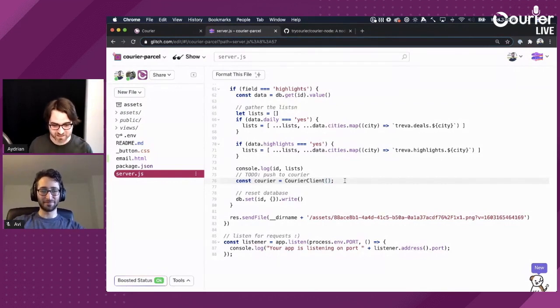All right. So for each of these lists that he has so kindly constructed for us, we want to add the recipient to that. That test ID is what we're going to use as a recipient ID. Every message you send to somebody in Courier needs a recipient ID for them. And if you want to add people to lists, a list is a collection of recipient IDs.